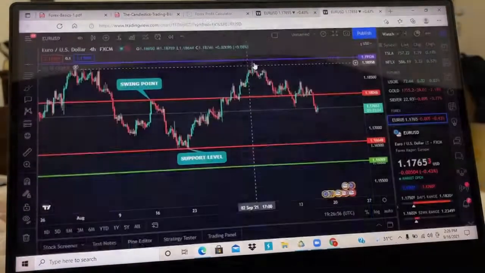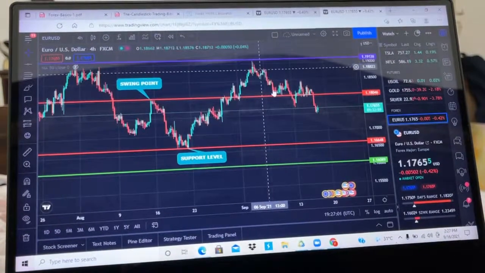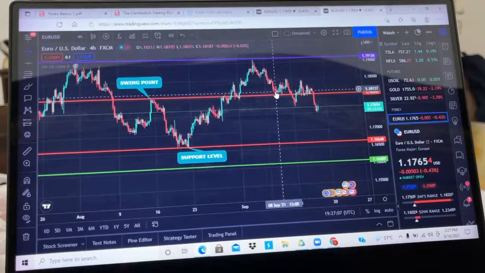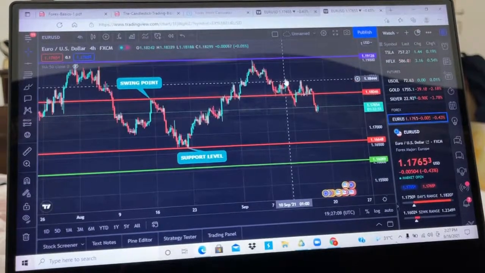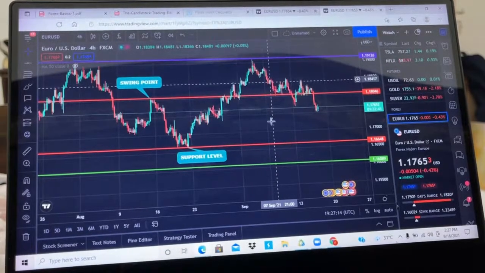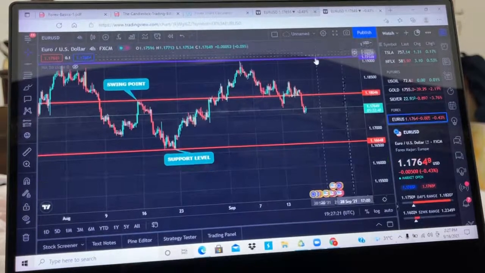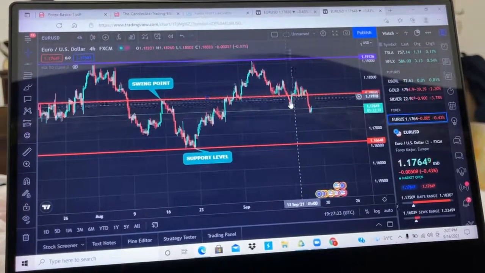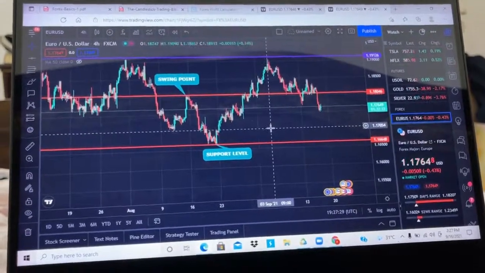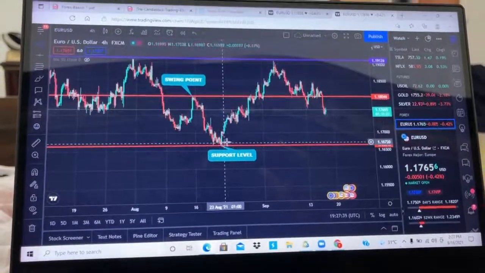Now, at this new high would have been another swing point. Exactly. Right? As you can see, the same thing happening. So at swing point, we expect a drop. At support, we expect an increase in price. Right? So all the time you will expect to have different swing points and support. But the best way to work with the information that you will be analyzing is to work with the most recent one.